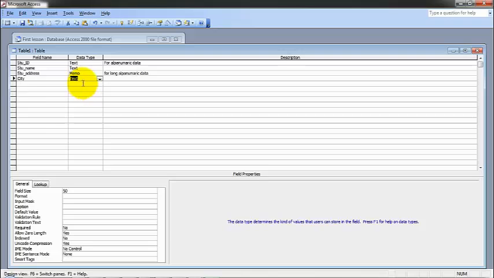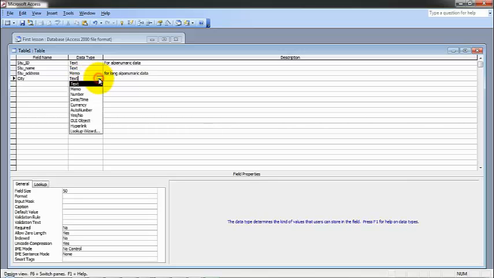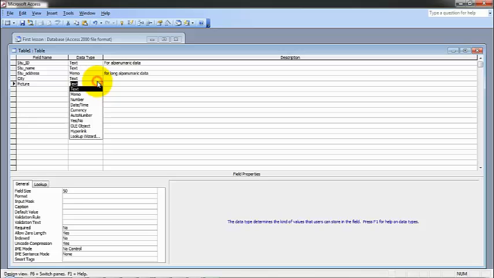So there's no doubt you have to apply lookup wizard. It will show text, but we have already applied lookup wizard. Why is this happening? Why is lookup wizard not showing here? Lookup will not be visible here. It will show text, but our lookup wizard option is already applied. So city, and picture, you can add some pictures. For picture we have to use what?